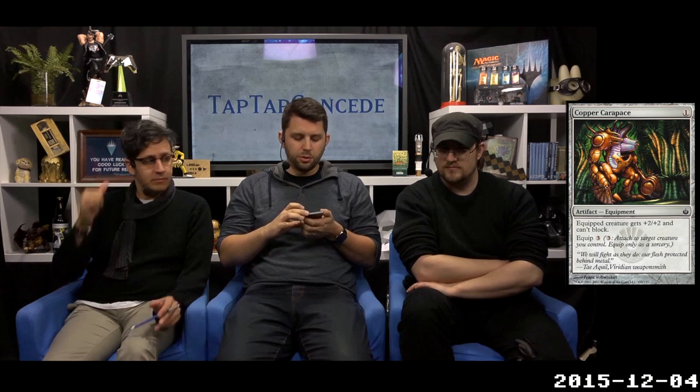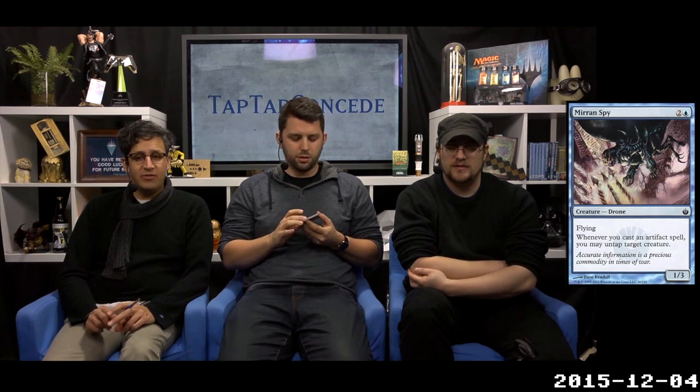Cool. Next up, Mirran Spy. 2 and a blue for a 1/3 flying drone. Whenever you cast an artifact spell, you may untap target creature. There were a lot of artifact creatures running around, but 1/3 for 3 is super unexciting. I want to be able to do a Mox Opal into this guy to untap a mana, like a mana dork. Yeah, that'd be pretty sweet. And then you would just cut this guy eventually and play way better things.